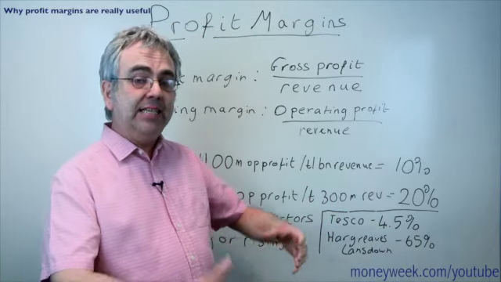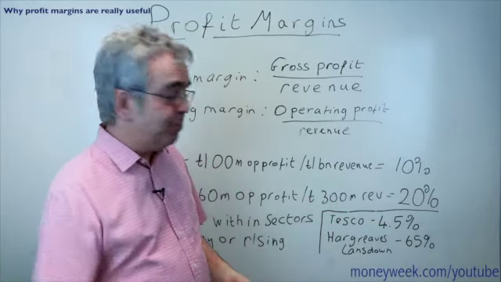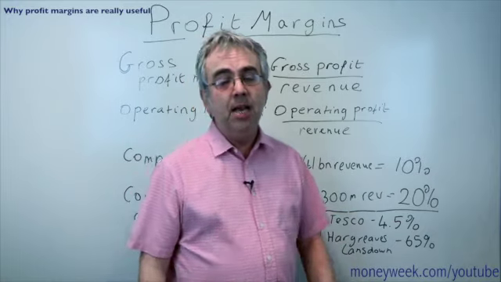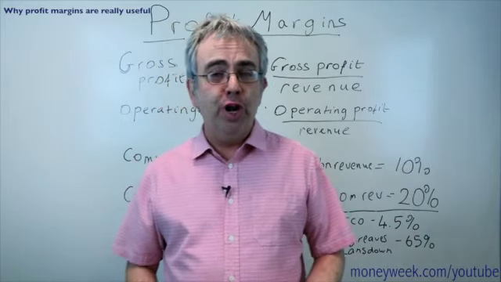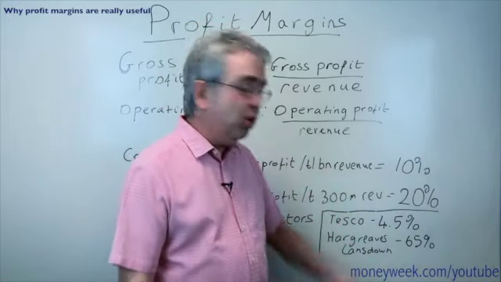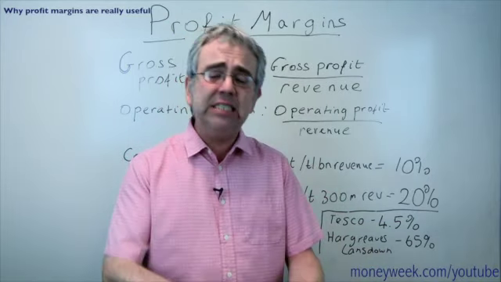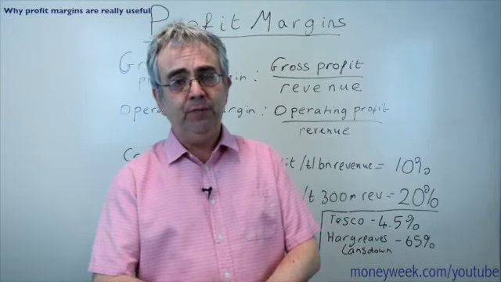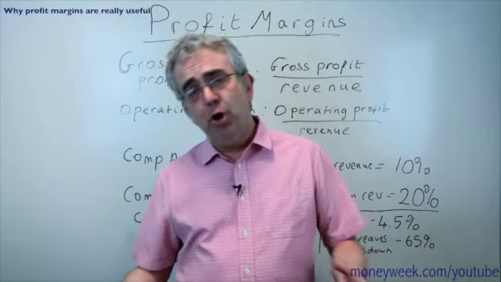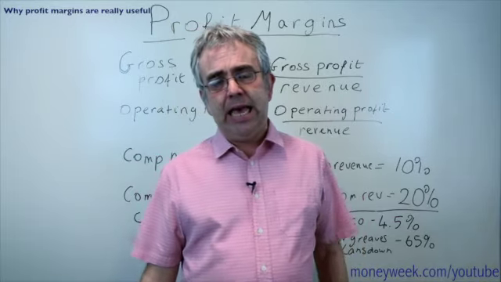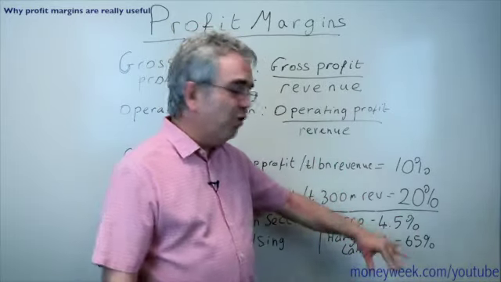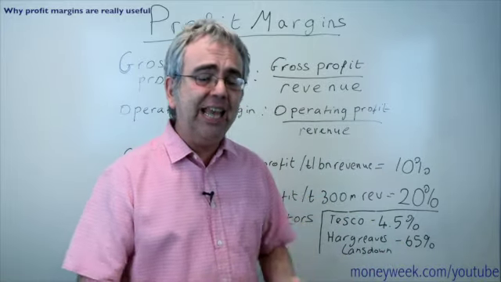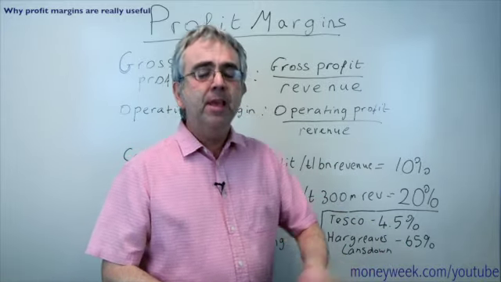As I said a minute ago, different sectors generally have very different profit margins. And one sector that has traditionally low profit margins is supermarkets. So Tesco currently has an operating margin of about 4.5%. And if you just look at that figure in isolation, you might think that's very low. That suggests you shouldn't invest in Tesco. And as it happens, I'm not keen on Tesco. I explained that in a video the other day. But the 4.5% margin of itself doesn't put me off.